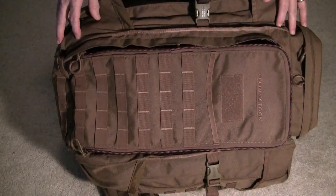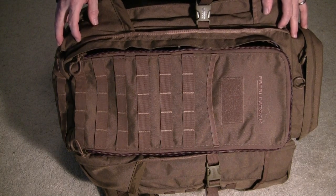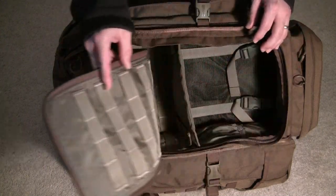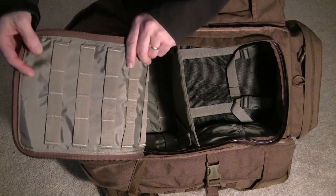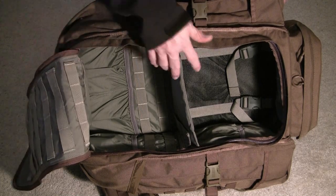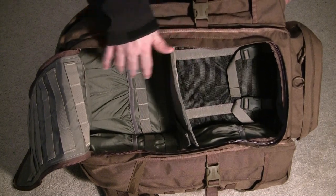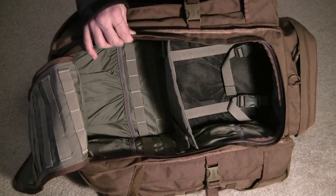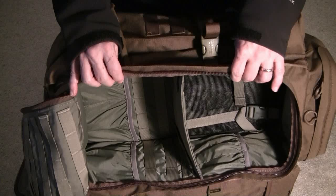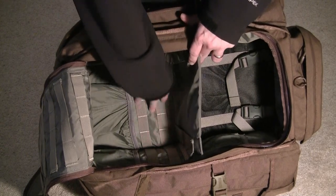As I said before, this is a front-loading or panel-loading pack, so you will not get the same stuff factor as a top-loading pack, making organizing your belongings very critical. As we open the pack you can see the internal lining material as well as 8 rows of PALS webbing. There is a shelf inside maintained by Velcro tabs — you can put it up or down to divide your gear as you see fit. On the bottom there are 2 divider pockets as well as 2 rows of PALS webbing.